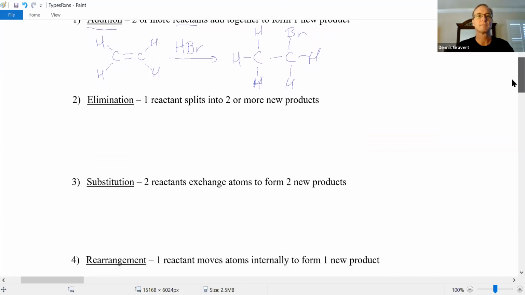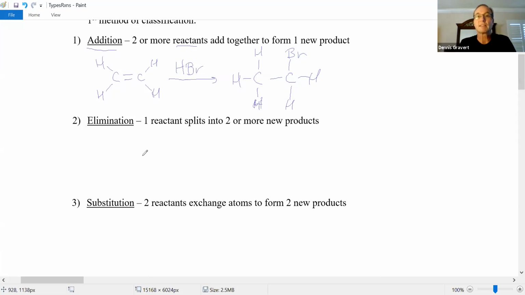Let's look at elimination. Okay, it's kind of the opposite. Start with a molecule and have a reaction where you kick out more products, 2 or more products. And in this case, you might ask, well, wait, if this molecule is just going to spontaneously fall apart, is it really a stable thing to begin with? Well, we'll be a little loose with our counting of molecules. And it's okay to put in a catalyst or to heat things up. We're not going to consider catalyst and heat part of these reactants when we're counting things.